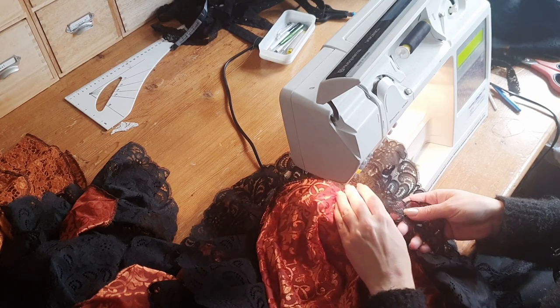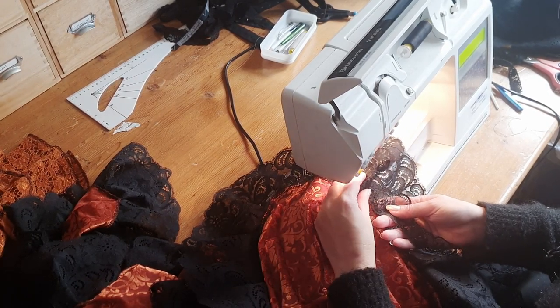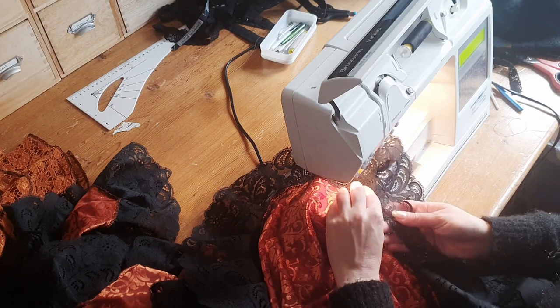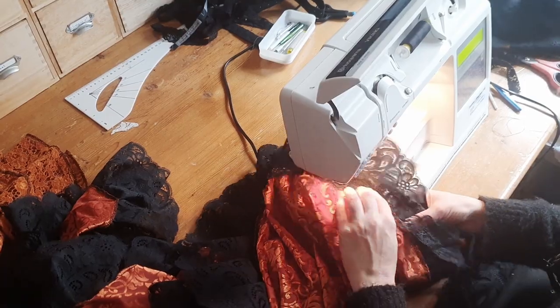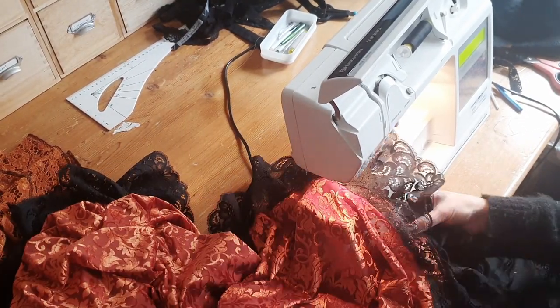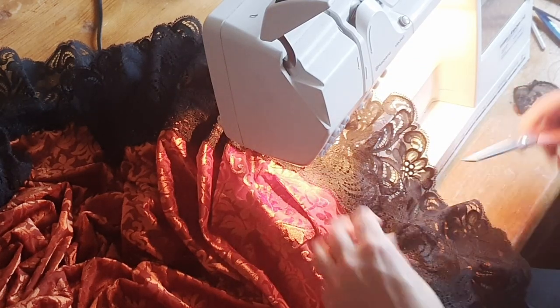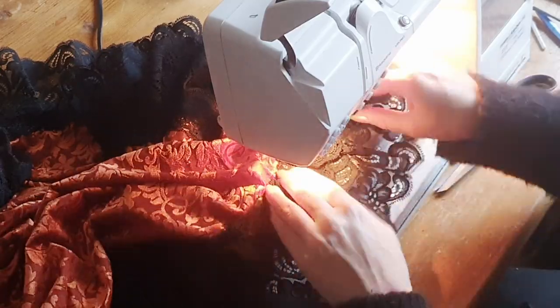At the other side, I am sewing this nice fine scallop lace, again vintage lace. And I'm only pleating the smaller part of it, so see all the scallops fully. After many pleats, I'm cutting it in a small part and folding it together with the small part of the first lace scallop, wrap it, and there you go, this bell sleeve done.